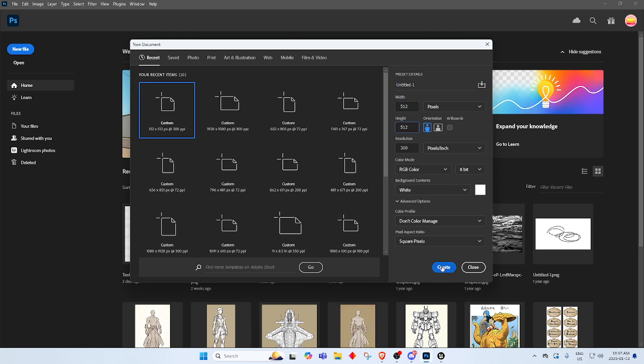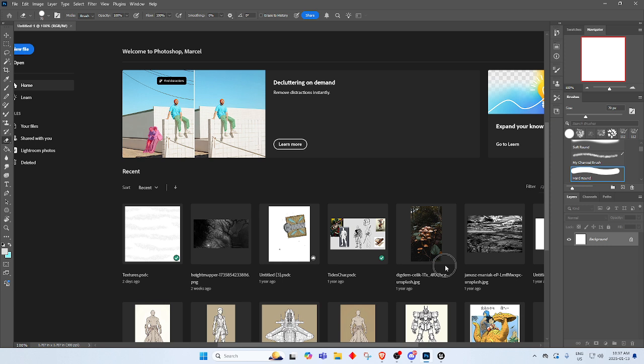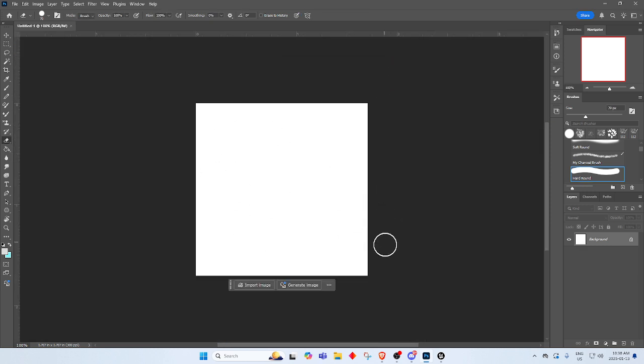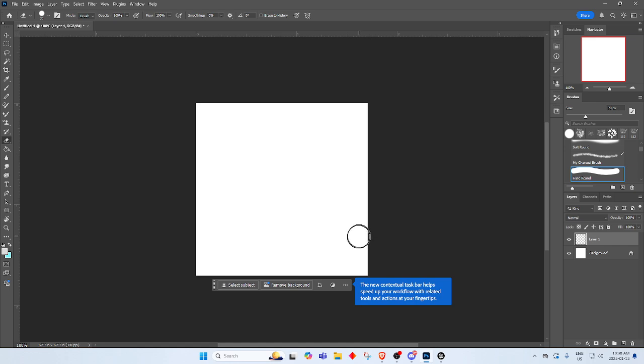Okay, so let's click here, create. Now we have our nice viewport here. So let's start by creating any simple texture. There are many ways that we can do it.